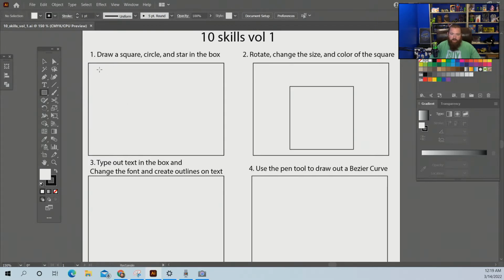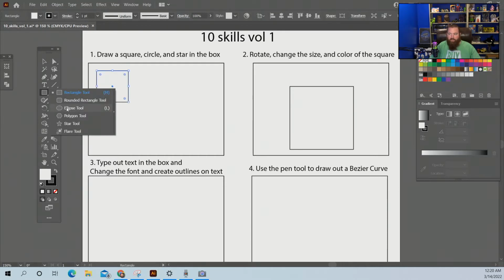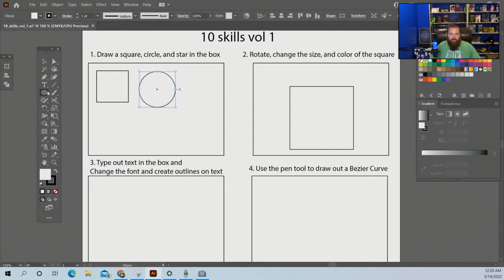And then to draw a square, I'm just going to click and drag. Technically that's a rectangle, so I'll do Control Z. You can hold down Shift as you draw, and that makes a square. If you click and hold on this, you can get the ellipse tool, and same thing, I can draw a circle, and then for the star, exact same thing. So a couple of different options, and there's other things in that. I just wanted you to see those.